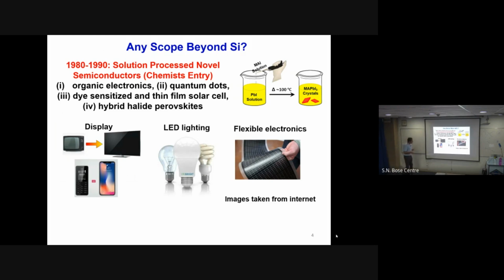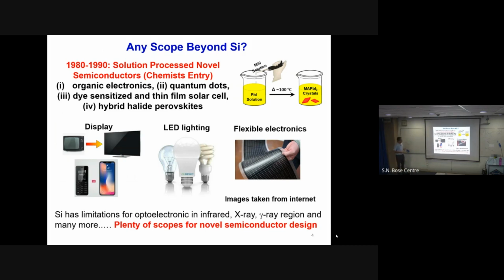Not only this, there are many other opportunities. If you talk about optoelectronic applications in the infrared range, the band gap of silicon doesn't support optoelectronics in the infrared range. Then X-ray detectors, gamma detectors, and so on. There are many other optoelectronic applications you will find that cannot be done with silicon. So it is not that we are trying to find an alternative to silicon. Instead, we are trying to explore many other different materials that can achieve certain properties that silicon cannot achieve.